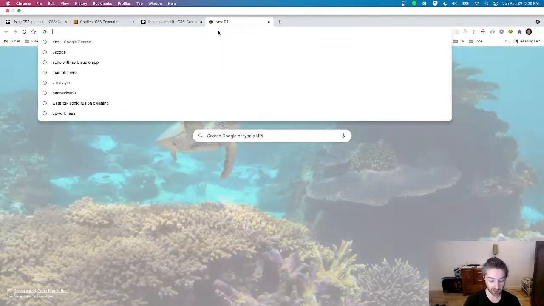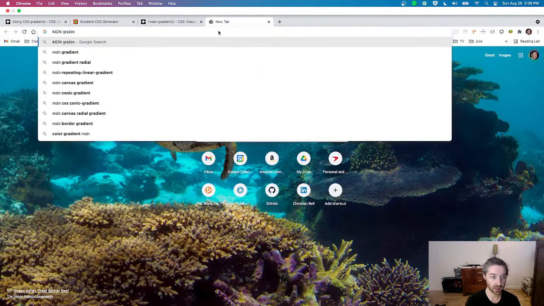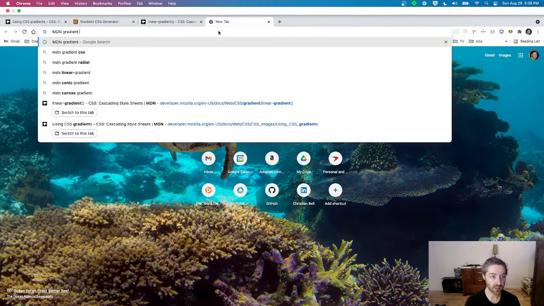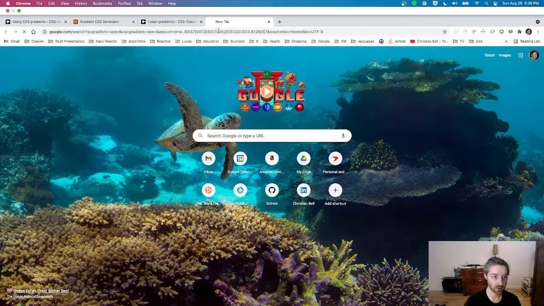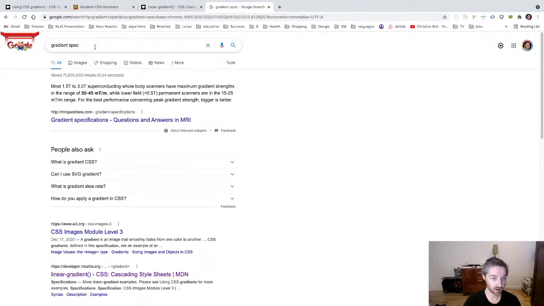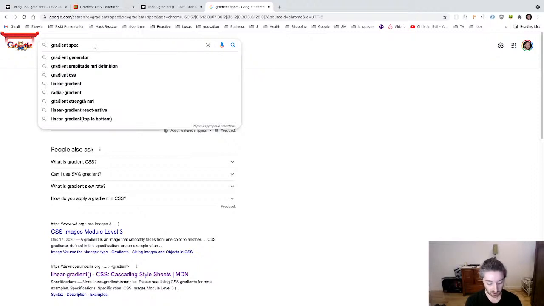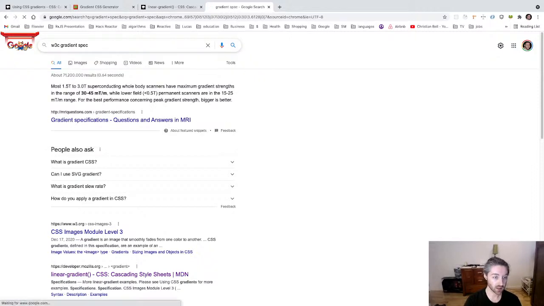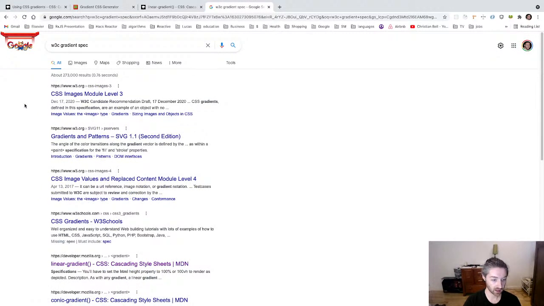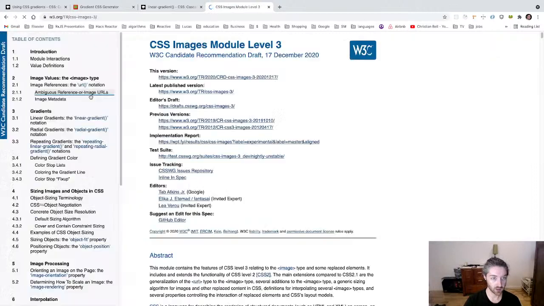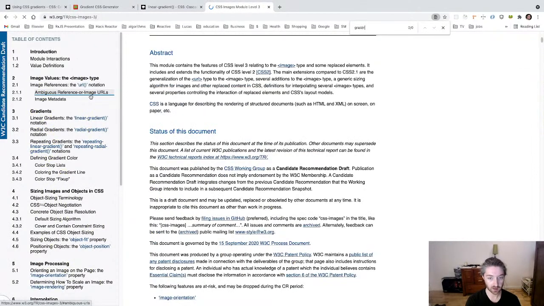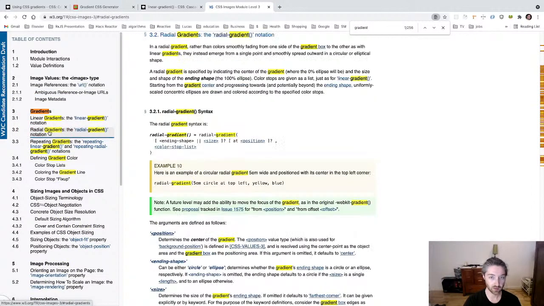Let's look at the MDN gradient spec, the W3C gradient spec. CSS Image Module Level 3. Gradients. Radial gradients. The radial gradient notation.